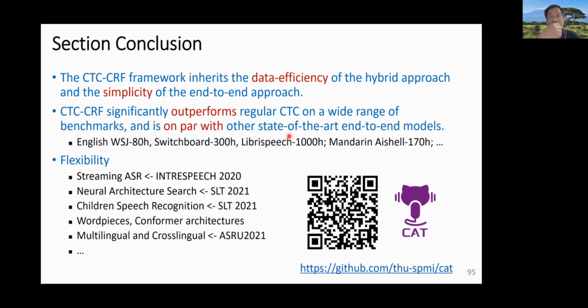And the CRF model also shows great flexibility in other research directions. For example, we have pursued streaming ASR, neural architecture search, and multilingual and cross-lingual ASR in the CTC-CRF framework.